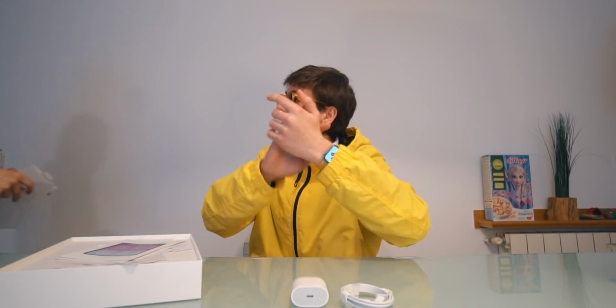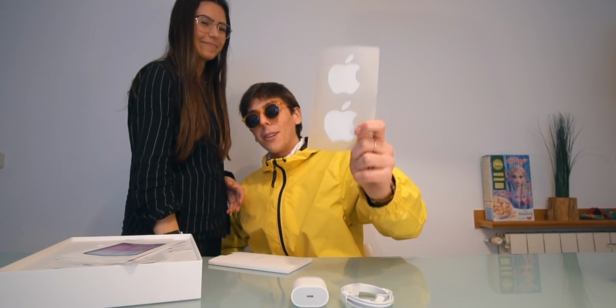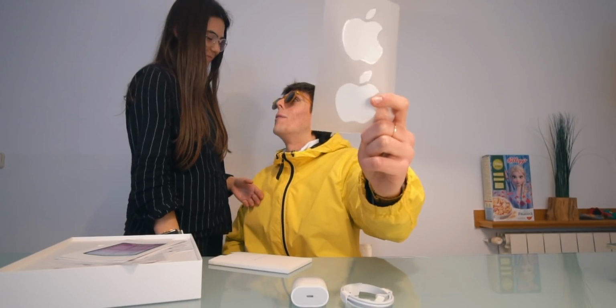Please give a big round of applause for Tanya. She found the Apple stickers. Beware, there are Apple stickers in the $1,000 iPad Pro. Thank you.